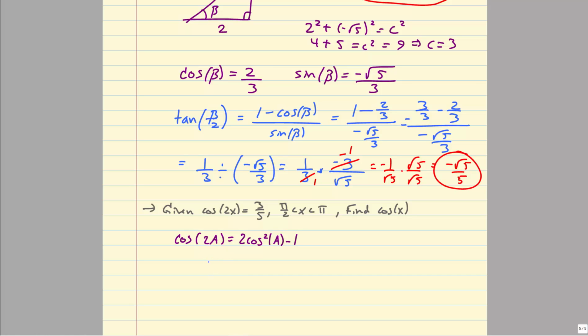Now you could use a half-angle identity. There's many ways to work this, so if you have a different approach, that's fine. Just be sure to show all of your work. So the cosine of 2a, or 2x in this case, is 3/5, equals 2 cosine squared of a minus 1. So I'll add 1 to both sides. So 1 plus 3/5 would be 5/5 plus 3/5 is 8/5 equals 2 cosine squared of a. Divide by 2.